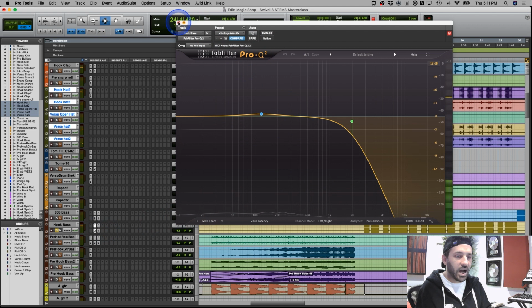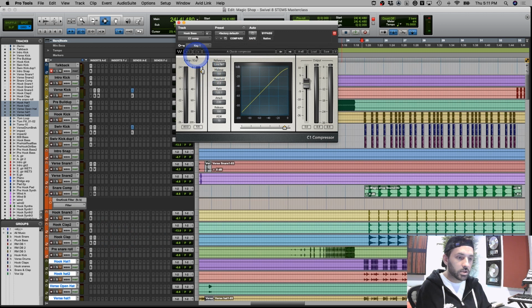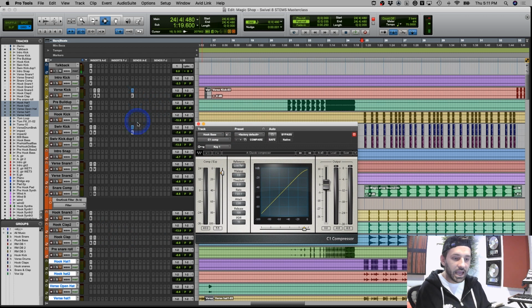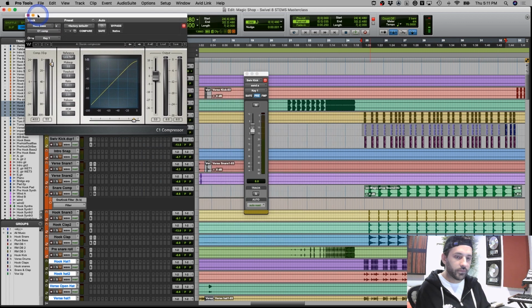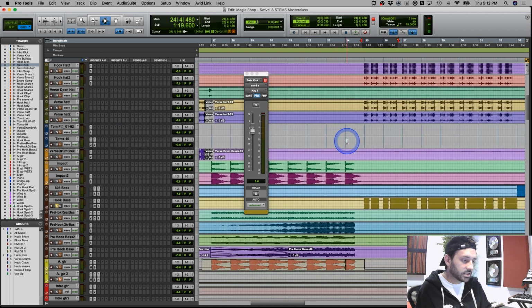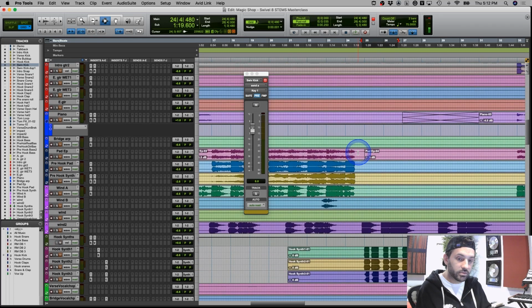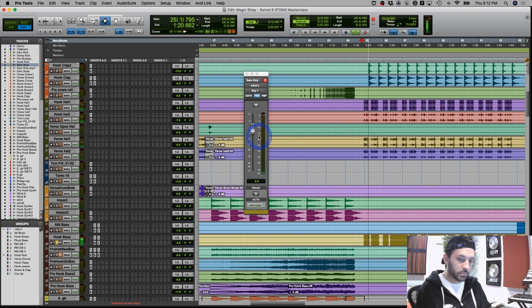So we're filtering out some of the high, and then we are side chaining it to the kick drum. So we have this compressor that is looking for input from key 1, and key 1 is the main kick drum in the chorus right here. So this is looking for key 1, and this is being sent to key 1, swiv kick, right? And so that gets sent, and then every time this kick hits, this bass will duck itself. So, you'll see, watch.